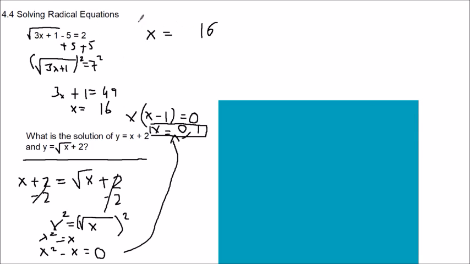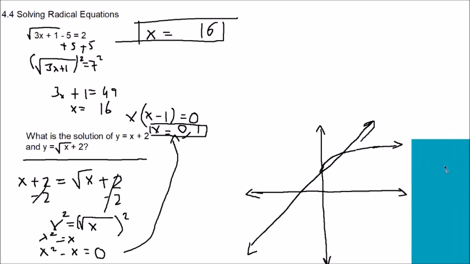And for this one, it's 16. Okay, so if we show the graph right now, first get rid of the cover. There you go. See, that's x, that's the square root of x plus 2, and that's x plus 2. So they meet together at this point, that's 0, 2, and this point, 1, 3.